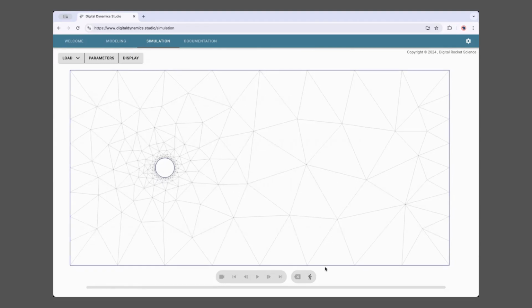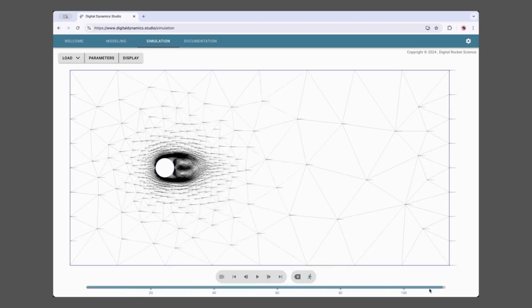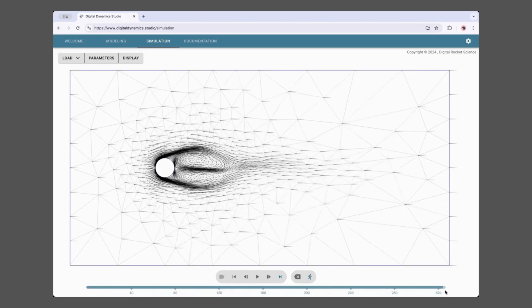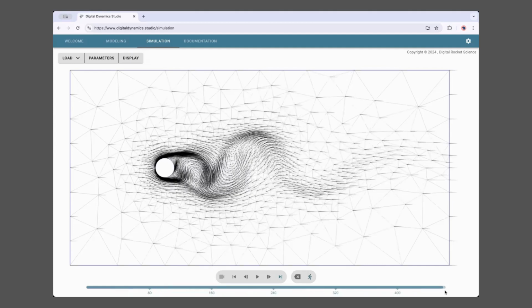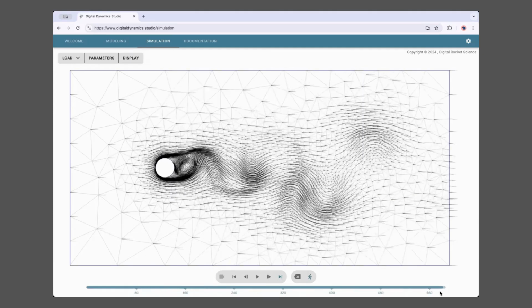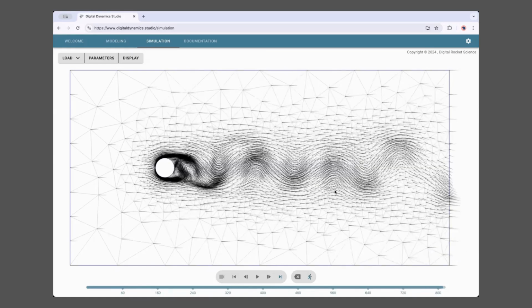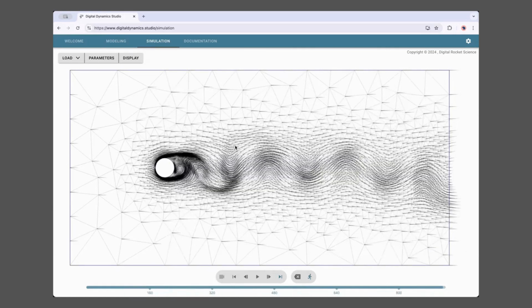Okay, we're ready to go. To run the simulation, you push this button down here, the person standing. And that means it's either the simulation hasn't started yet or it's paused. But when we click on that button, the simulation will begin. And there it goes. So you can see here, the timeline is advancing as frames are being computed. It's doing a pretty good job. They're computed very fast in this particular setup. We're at frame 500, 600, 700, 800. You see it advancing, and you see the results updating in the screen as that's happening.